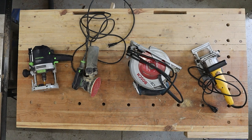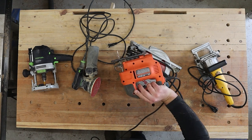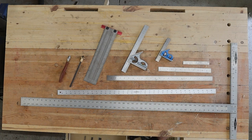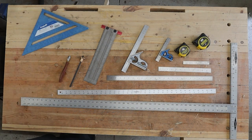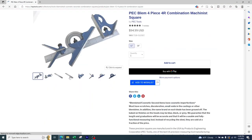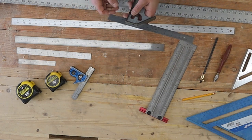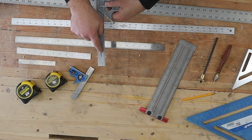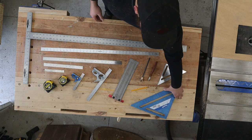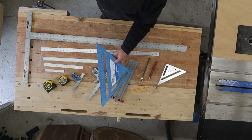The only thing I wouldn't replace with the same is this Black & Decker jigsaw — in fact I kind of hope it breaks so I can justify buying a better one. As for the measuring and marking category, all of my tools are pretty basic. A money-saving tip I heard from Jonathan Katz-Moses: you can go to the seconds page on Tailored Toolworks and get really quality tools at a discount with minor blemishes. This combination square has a little patch on it which brought the price down, and I use it all the time. I don't really have plans to upgrade much, and I like a lot of these less expensive smaller marking tools — that's what I normally use on a day-to-day basis.